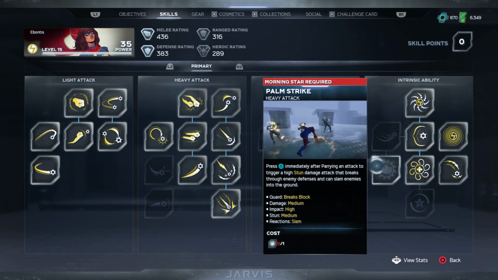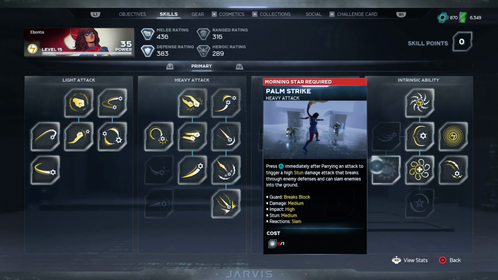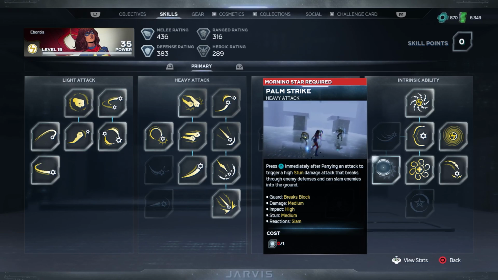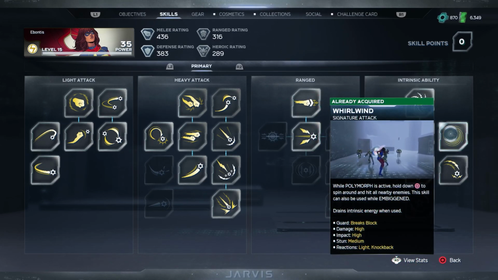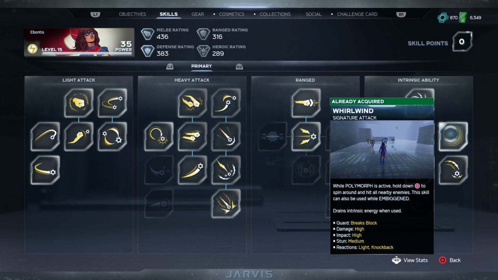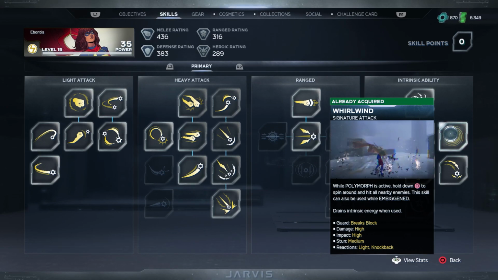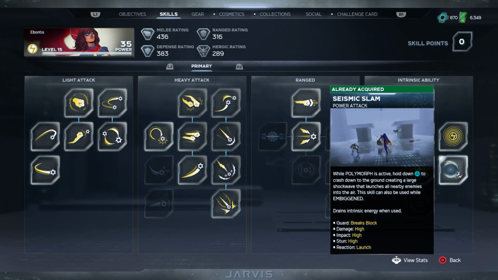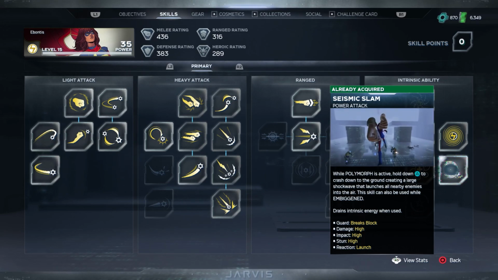And then here we've got the Palm Strike. So you press that immediately after parrying an attack to trigger a high stun damage attack that breaks through enemy defenses and can slam enemies to the ground. Overall, fairly cool. Over here, you've got a couple other ones. So you got Whirlwind. While polymorph is active, hold down light attack to spin around and hit all nearby enemies. The skill can also be used while embiggened, so when you're big size, you're going to spin even more, which is pretty sick. While polymorph is active, hold heavy attack to crash down to the ground, creating a large shockwave that launches all nearby enemies in the air.